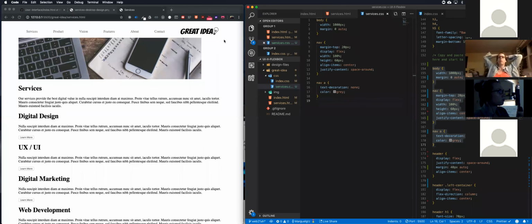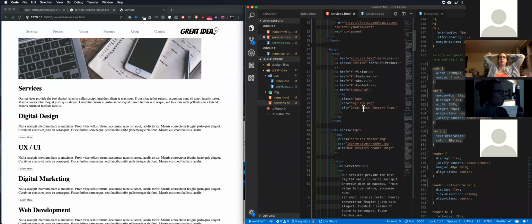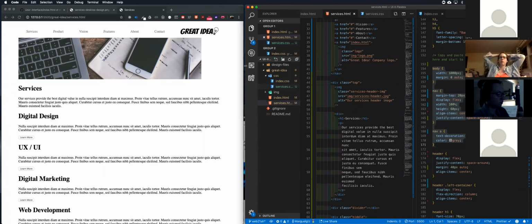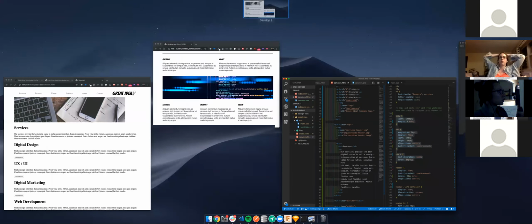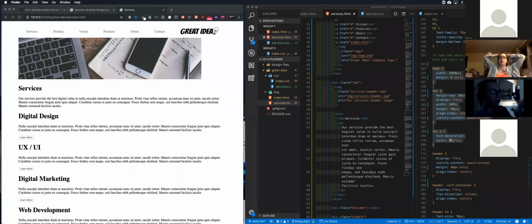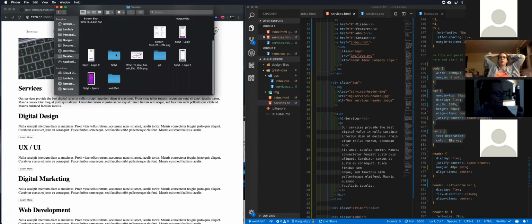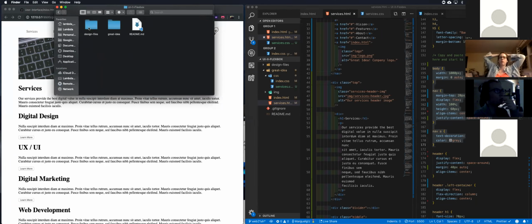So the nav is already done. Okay. So now in the services, let me find the folder. Should be desktop, design files, services.